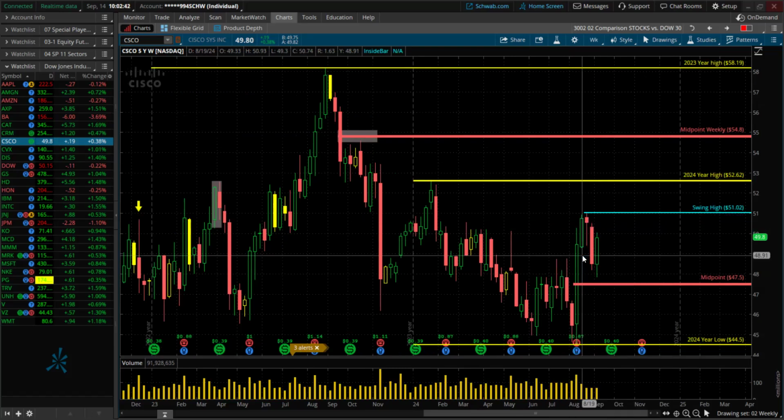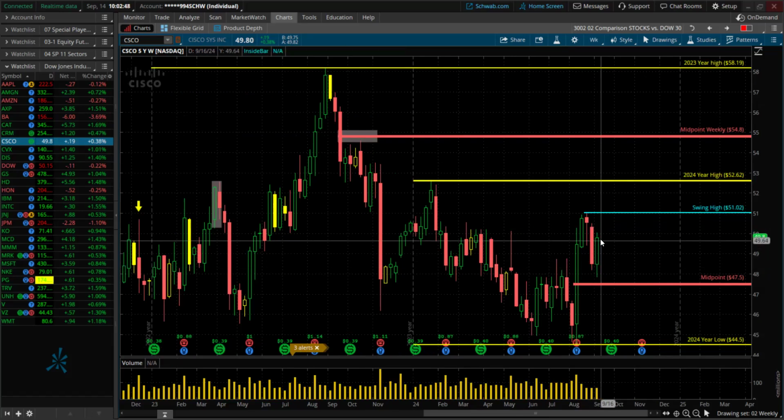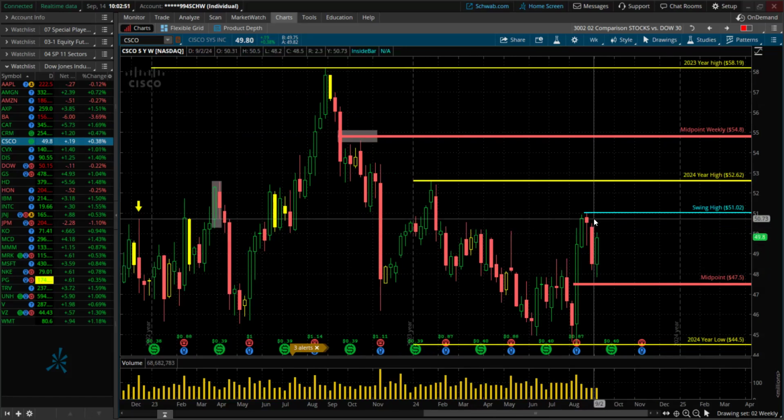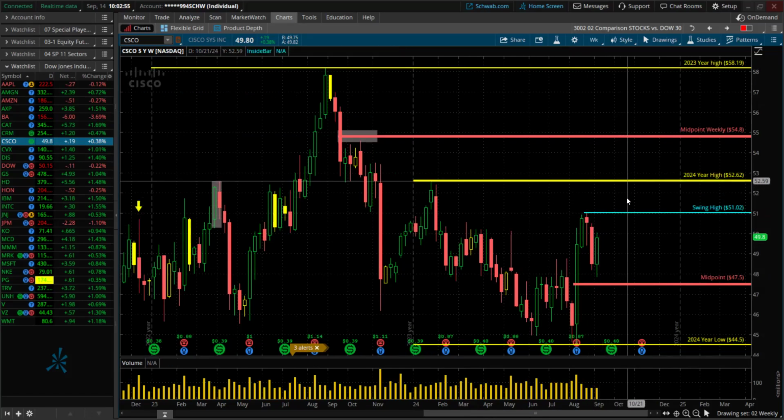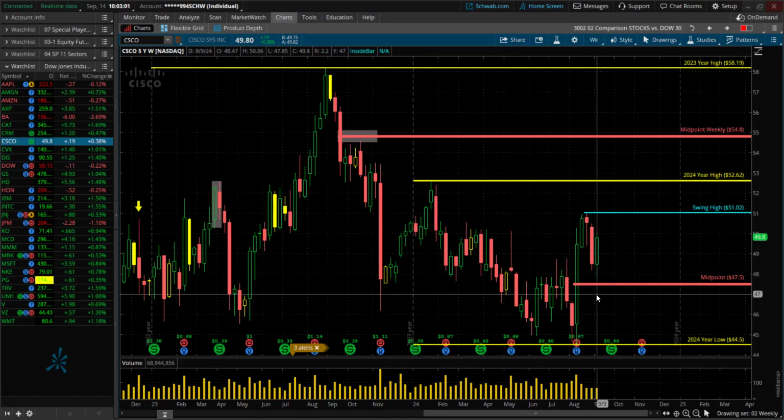Let's remove that, it's not valid anymore. Again, showing confidence that buyers stepped in here. So what we want to be looking for is to have a break above that red candle high here to the upside. If you understand advanced options, if you're bullish, well, one should be considered doing bull put spreads down here.